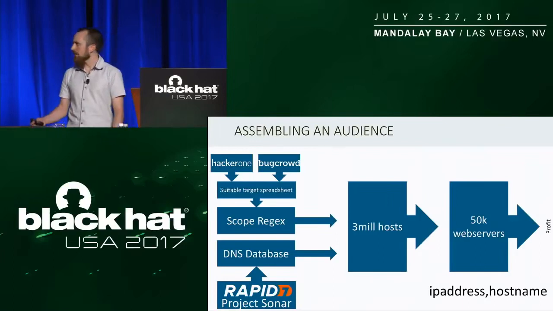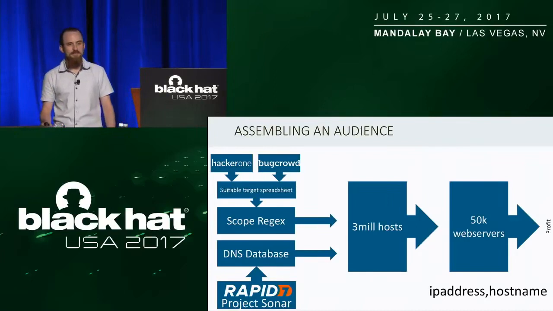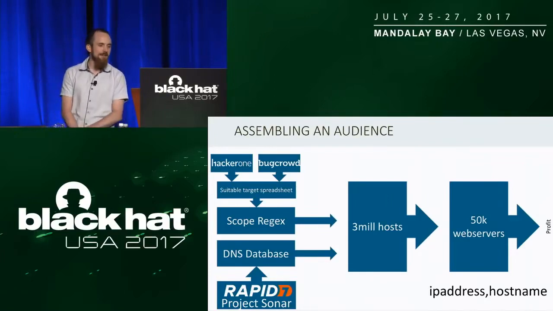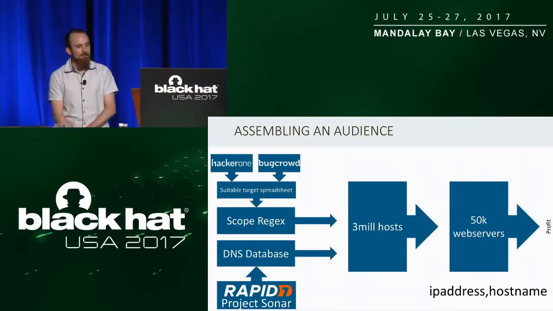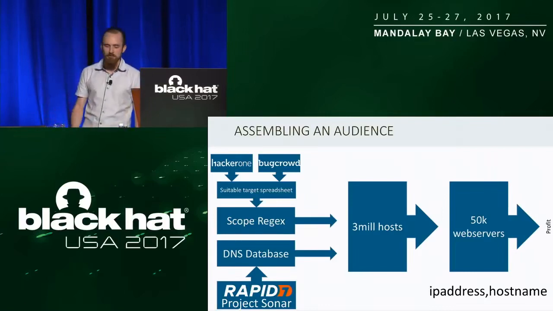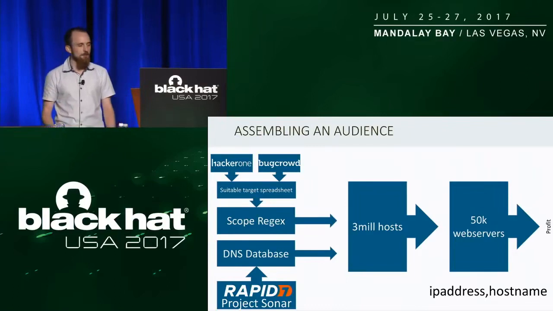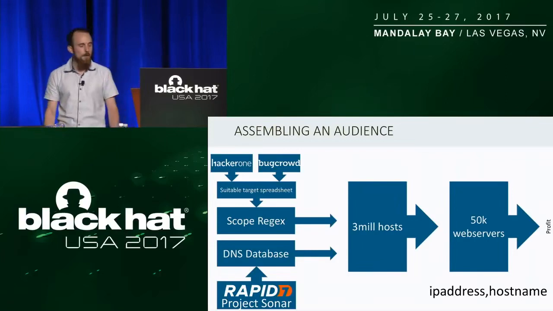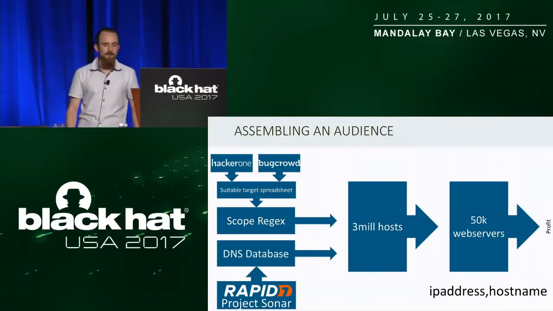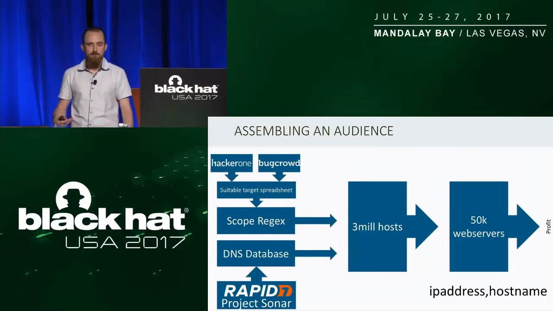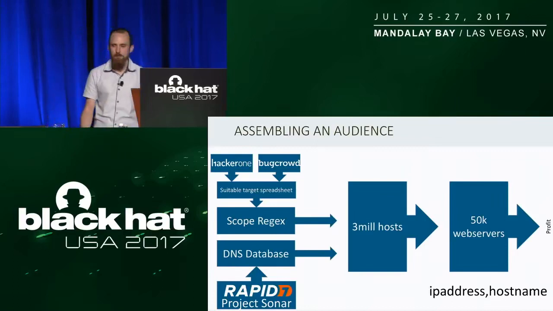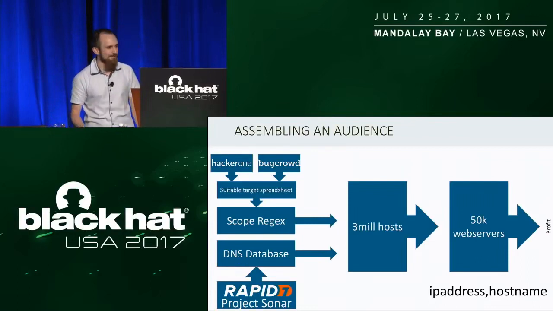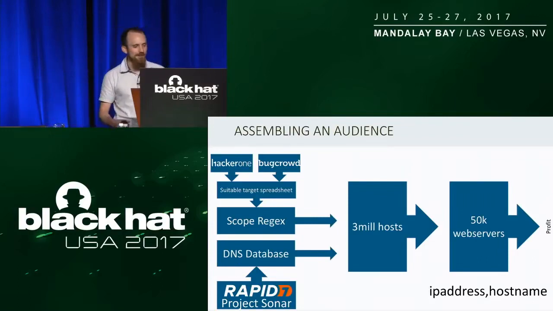I initially populated this list of targets also using reverse DNS lookups, but I ran into a little bit of a problem with that. The problem is that Google has got a bug bounty program, and some websites, for whatever reason, like to spoof Google's reverse DNS. They like to pretend to be Google. I'm not entirely sure why they do this, but the result is that if you trust reverse DNS, you will end up sending payloads to people who are probably not expecting you to send payloads to them and might not be too happy about it. Now, you could argue that they're asking for it by making that reverse DNS setup, but I wouldn't recommend that overall.